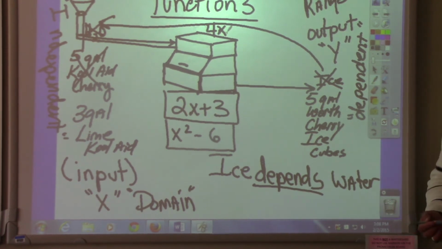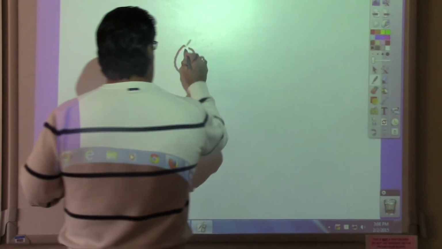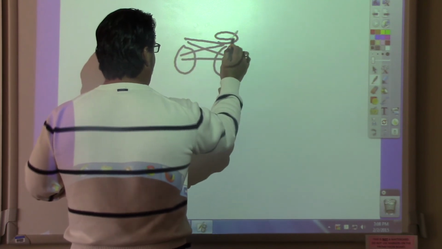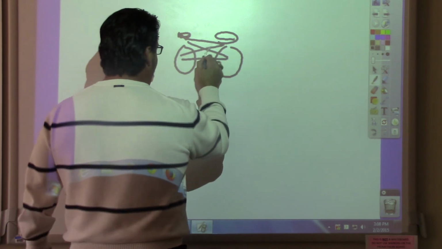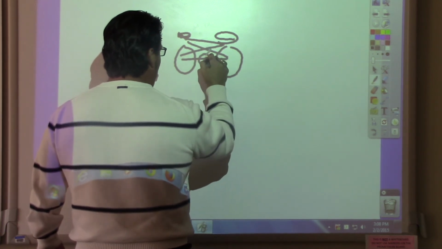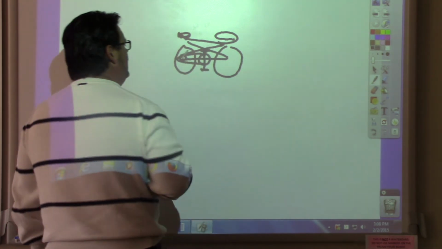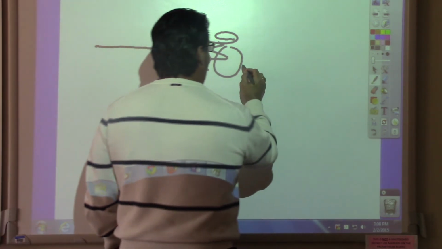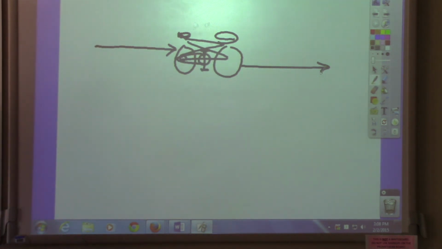But a bicycle, I always use bicycle because, one, I can't draw it, but, you know, there's the handlebars, the seat. If you want to draw it, you come up here and draw it, okay? Chain. All right, now, there's your bicycle. Input, output. Now, a lot of people say, well, you got to get on it. No, you don't have to get on it.